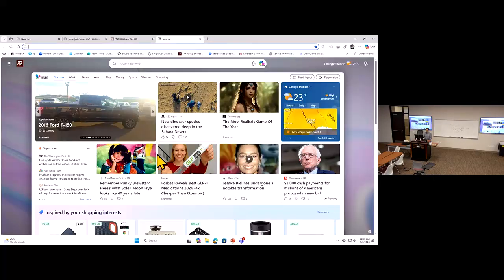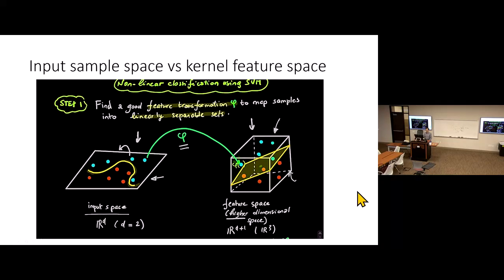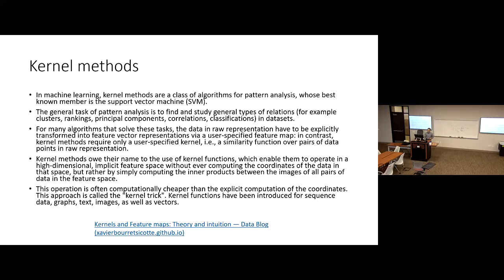Product of some phi. This idea has been used not only in classification. You can also kernelize PCA. Basically you transform your data before you do PCA. You apply this kernel function and increase the dimension to something that's easy for you to separate your points. So this is a whole group of kernel methods.